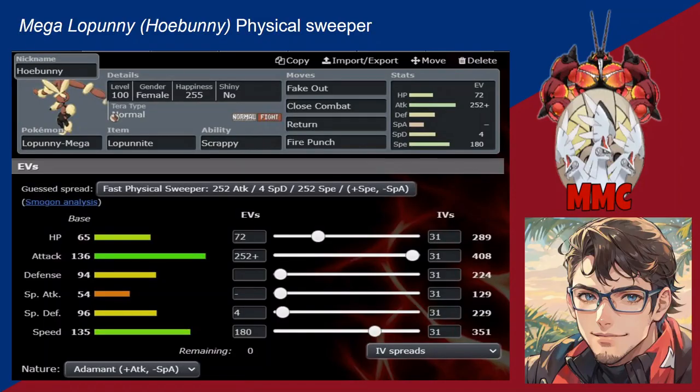For example, my Hobunny, the Mega Lopunny. With 180 speed, I ensure I will outspeed non-scarfed Latios. Latios' speed caps out at 350 without a Choice Scarf, so 351 is enough, because Latios is the fastest thing on Kenny's team after the Regieleki.